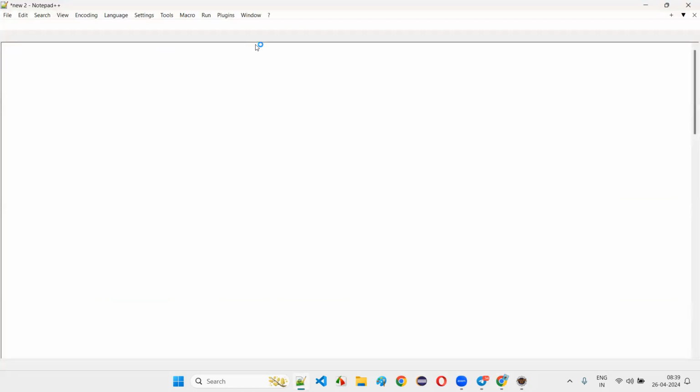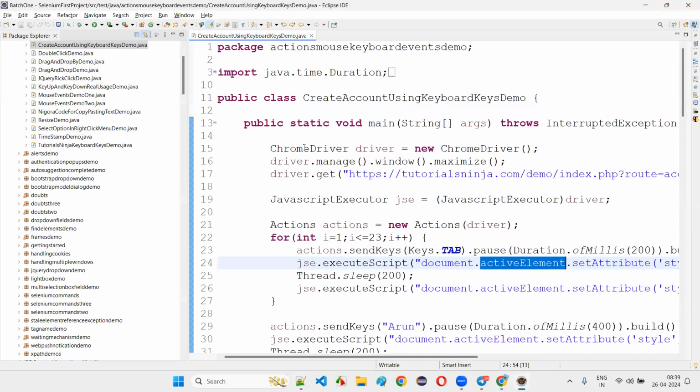Can you please add a comment in the code to identify the highlighting, so it will be useful for future reference, to know why we have written the code? Okay.